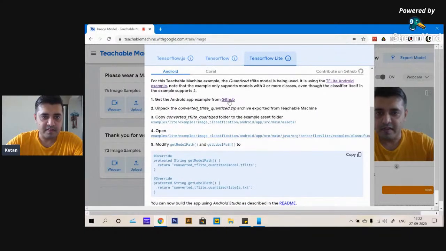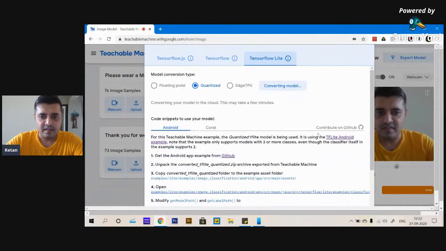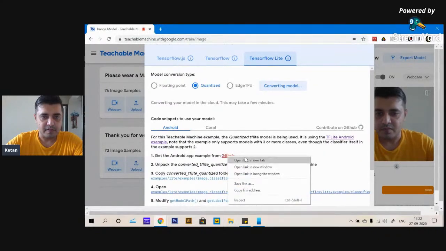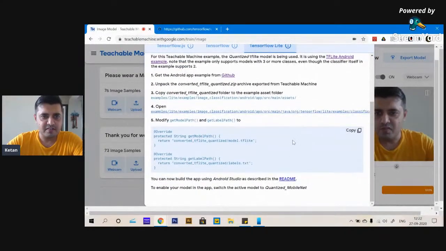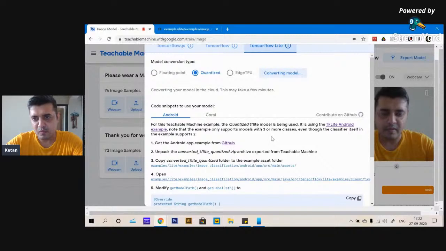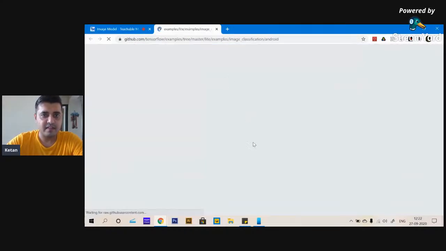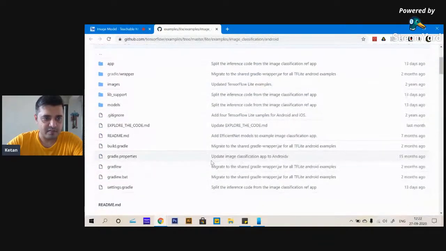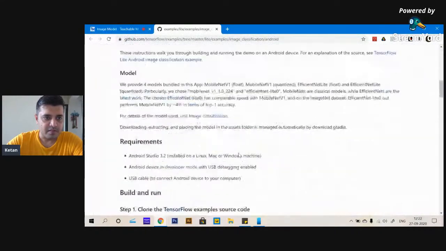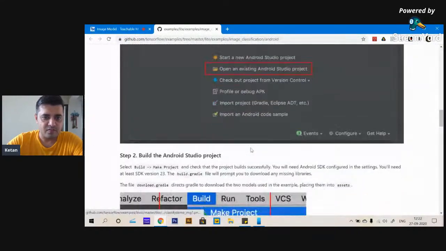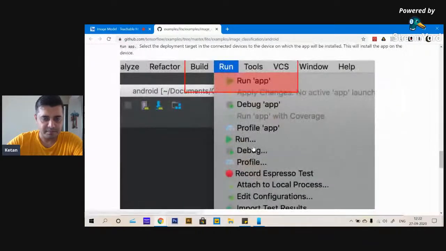Meanwhile, I can go to this GitHub link where I can use the TensorFlow Lite Android version. So let it open in another tab. There are a few modifications that this requires. So I went ahead with this to check out whether it's done properly or not. But there are some classes that are not exactly given in this. So here you can directly download it. You'll see here we have the Android Studio. How can you make the project?